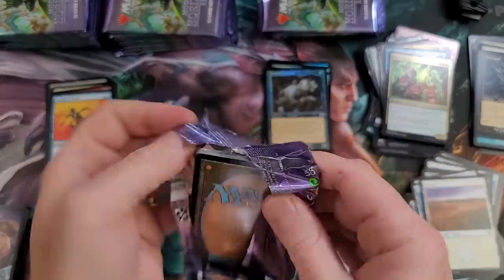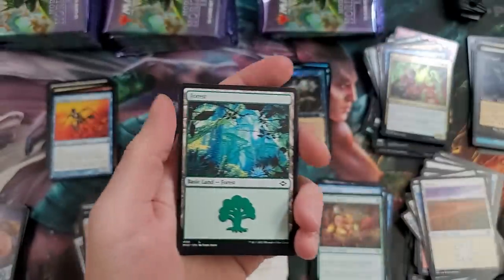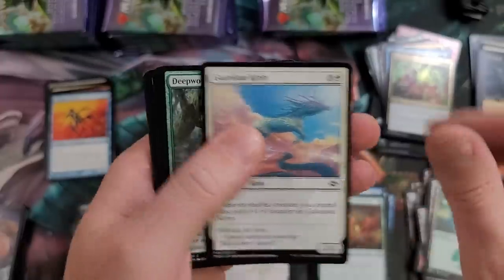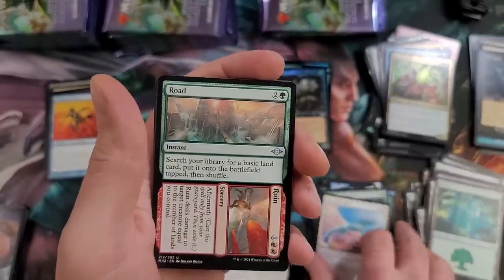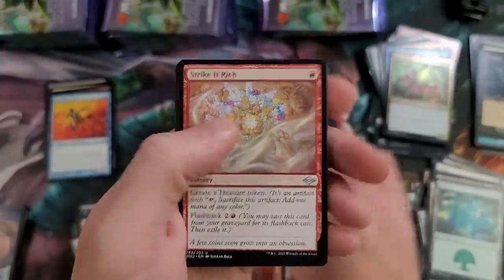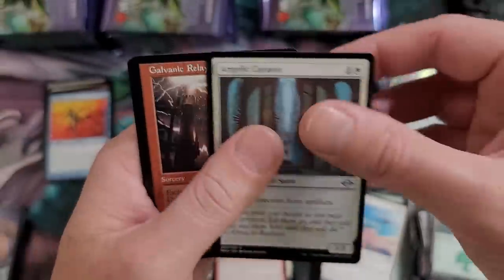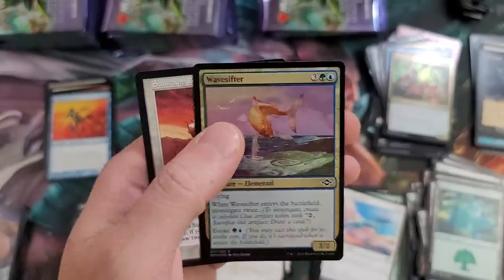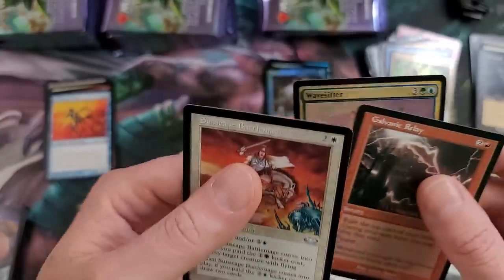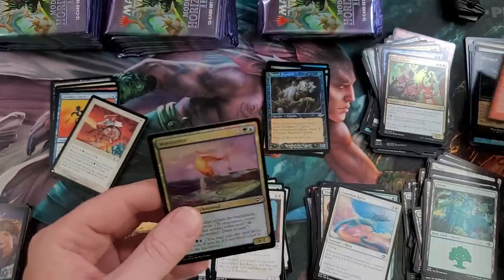Okay, the second box is looking weak, though. Will it maintain weakness? We're going to find out. Can we finish all of the fetch lands? We're going to find out too. Strike it rich. We're hoping to with a Chitta Splitter. All right, and the Curator with Galvanic. Sure, that's nice. And the Wave Shift Swifter. Wow, well, you go over there in a cool pile, and the Relay goes over here somewhere.